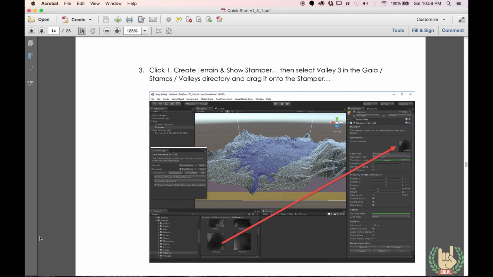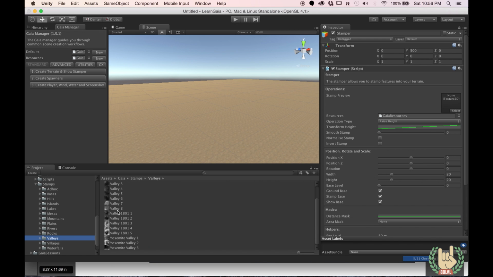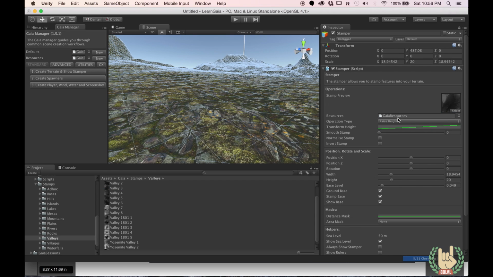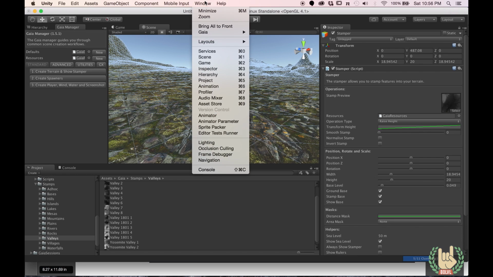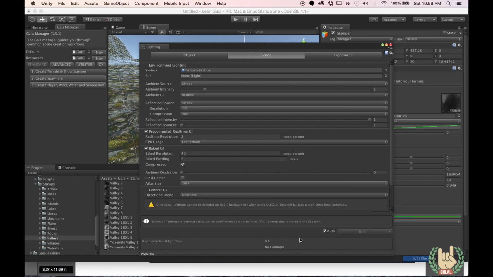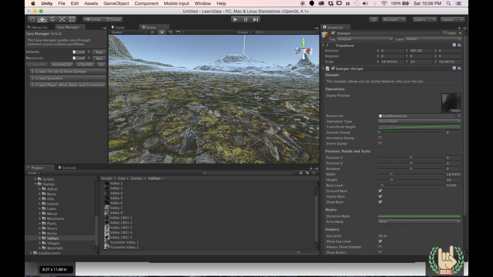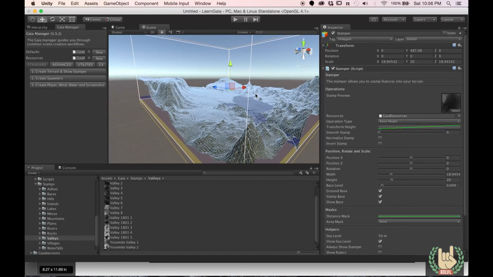The Gaia Stamps Valleys directory. Okay. Valley 3. So we'll drag that here. Okay, again, I'm going to turn off my light map baking just to save some performance. Okay, so we dragged the stamp in.